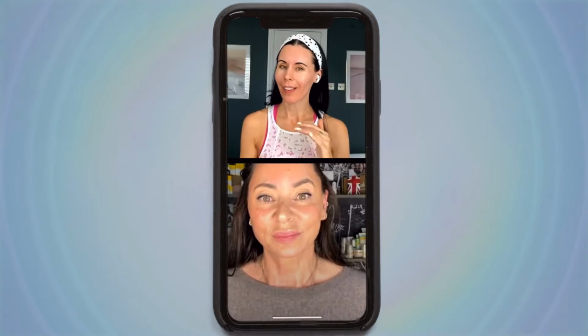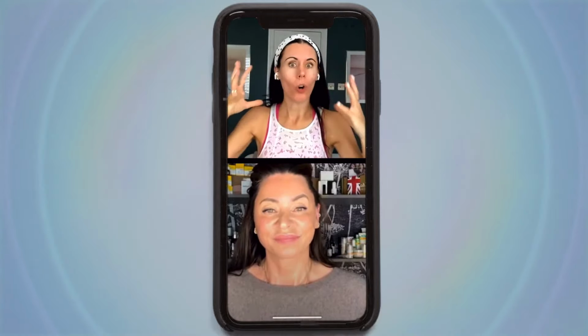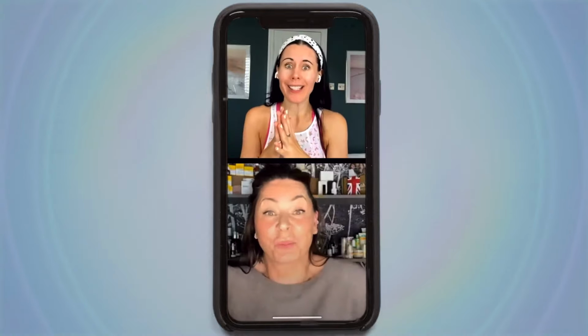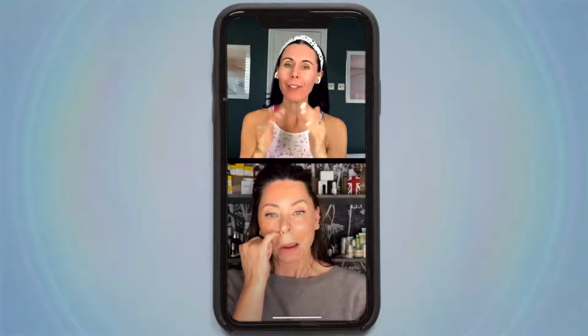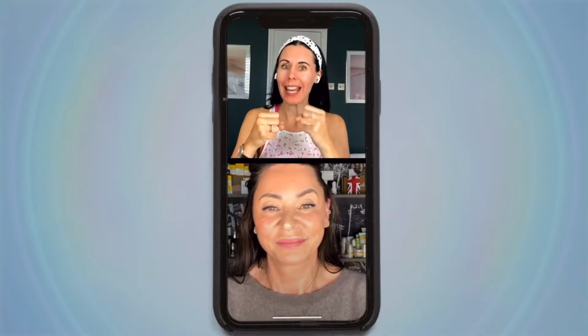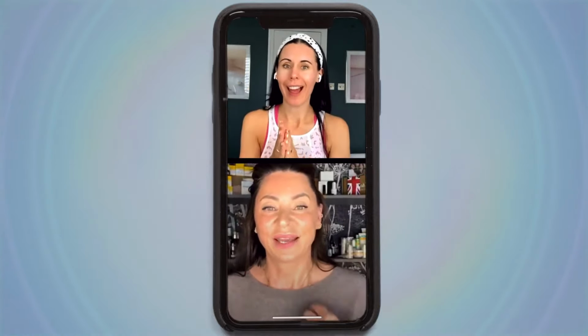And also these are really good if you're feeling quite angry as well, because our liver is very connected to the emotion of anger. So if you feel maybe it's time of the month, maybe PMS, maybe you've got a lot going on, a lot of overwhelm, maybe there's sort of underlying feelings of anger. Teenage boys, little girls, whatever it is. Yeah, absolutely. Use these points as well. So even if you're thinking, oh, I don't really suffer from the IBS or the bloating, but perhaps for me, it's more emotional. Maybe it's the anger or the stress. These points connected to liver, so good. I love that. Absolutely, so easy.